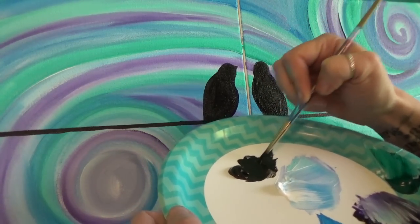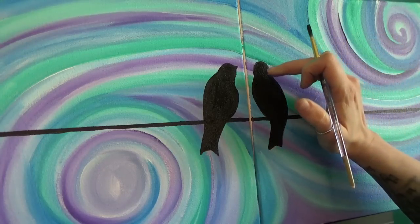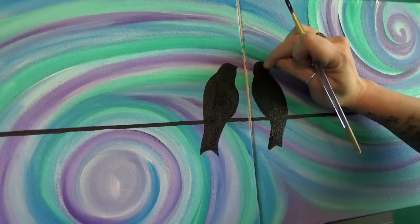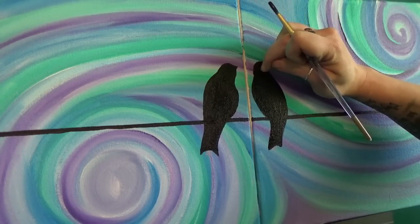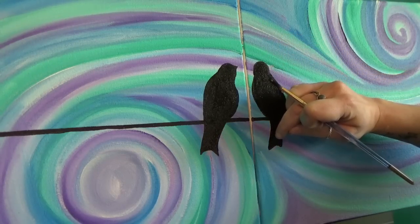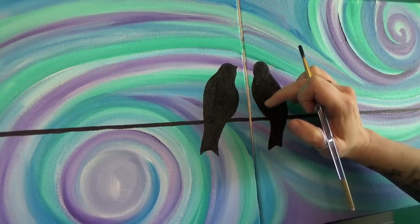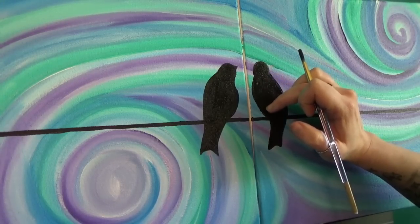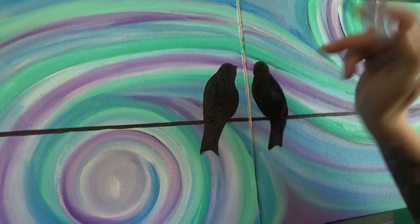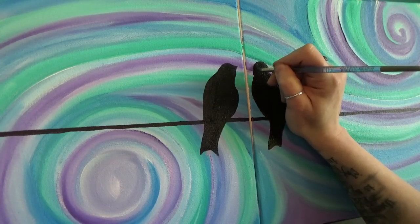And now we're just going to refine him the same way. Since his head is turned this way, to me it looks like if we could see his spine, it would be from the center of his head here, and it would come down like this and toward his tail. So this to me would be almost like his side. You'd almost be able to see his side here. This would be more of where his shoulder is.